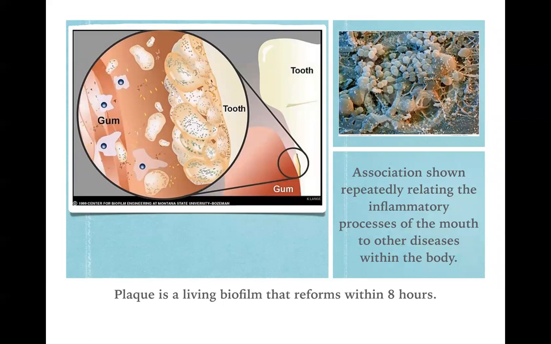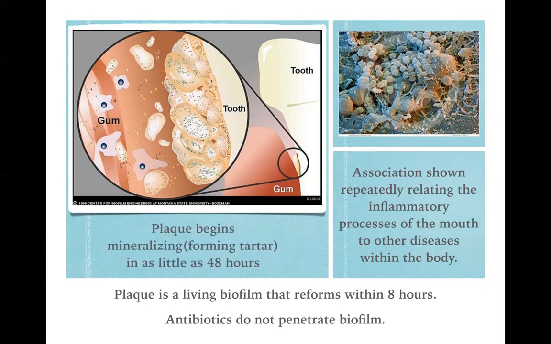So plaque, as we've talked about, reforms within 8 hours, even after a perfectly great cleaning. But it's normal at that time, and that's fine. It's going to happen. We just need to prevent it from turning into something bad. And we can't just throw antibiotics at it when we think we want to help something out, because they don't penetrate biofilm, even at 1,000 times the dose. And that plaque begins mineralizing into tartar in as little as 48 hours. That provides more scaffold for things to build up. And that's usually what you're seeing on the teeth, this tartar that's mineralized and hard and can't be brushed away.